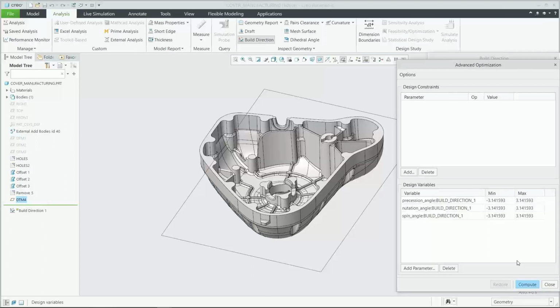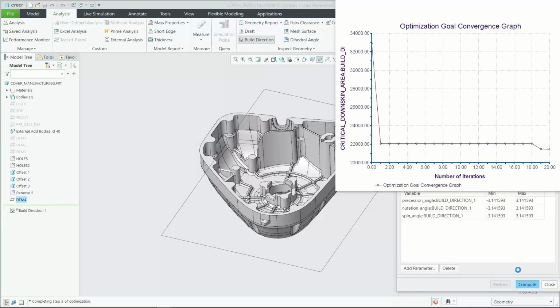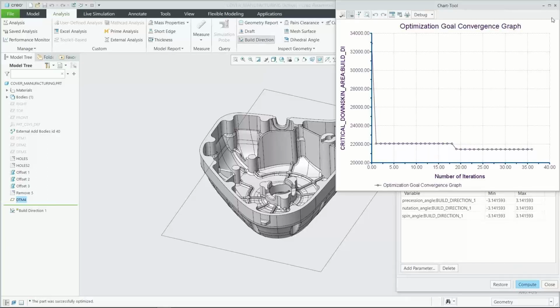All right, so now we click compute, and now Creo takes our part along with the critical and subcritical angles, and it's iterating through and figuring out the optimal position to print this part in. There might be some parts you work with where the optimal print direction is pretty much obvious. It's just more of a boxy shape, might be straightforward. But if you're working with a piece like this, where it's a bit more round, a bit more complex on the inside, or it might not be as obvious to figure out, well, we don't need to. We just let Creo do that work for us.